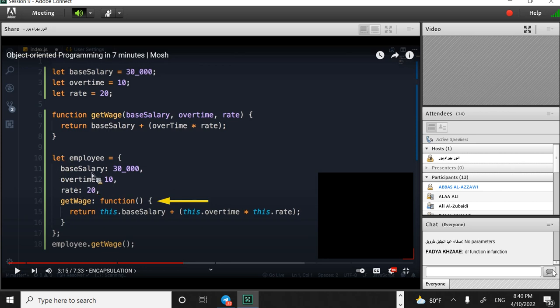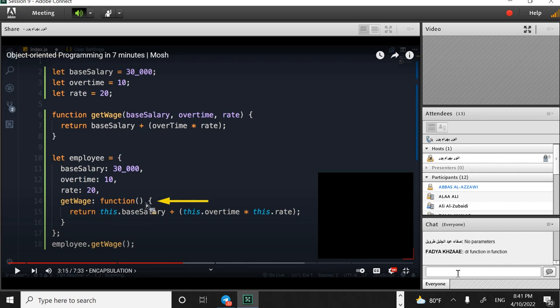These three attributes are attributes of each employee, and for calculating the wage of each employee, we will write a function with no parameters, because the parameters that are needed to calculate the wage of each person are encapsulated in this object, and we can simply reference them in our functions.